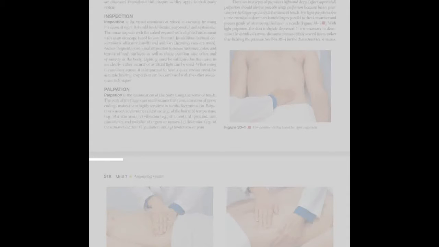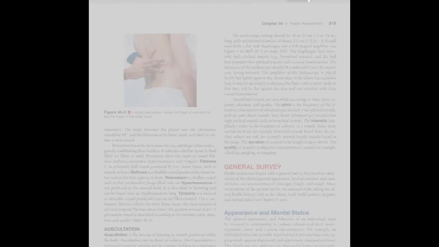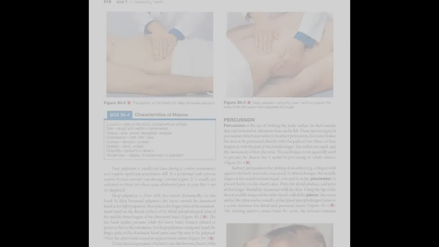M30_Berm 4362_10_SE_CH 30.IND 517 April 12, 11 a.m. Number 153613 CUST, Pearson, Berman PG Number 518 Title, Kozier, and Herbs Fundamentals of Nursing 10 EC/M/Y/K Normal Design Services of S4 Carlisle Publishing Services. 518 Unit 7 Assessing Health.